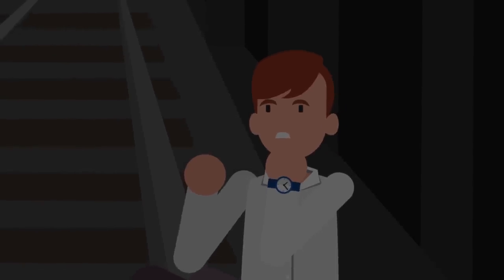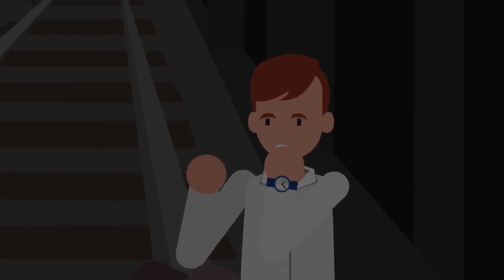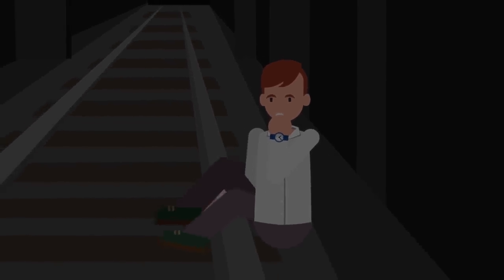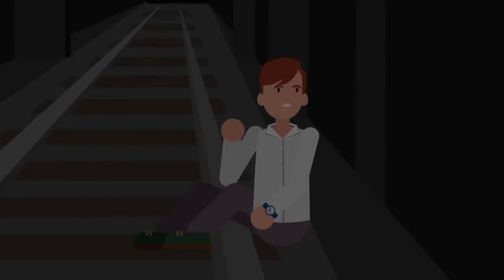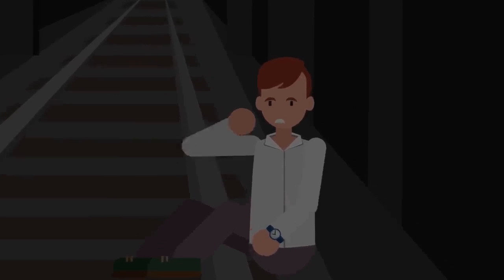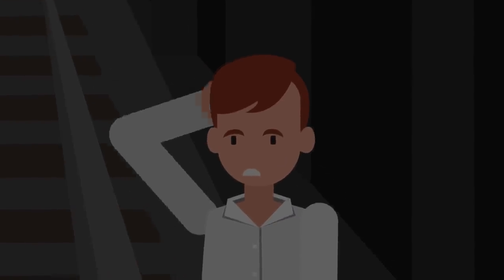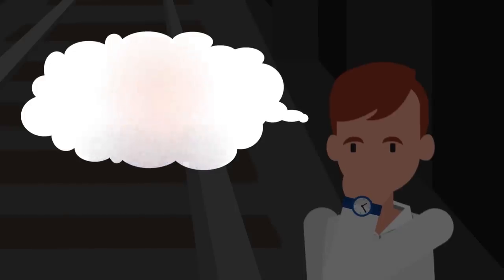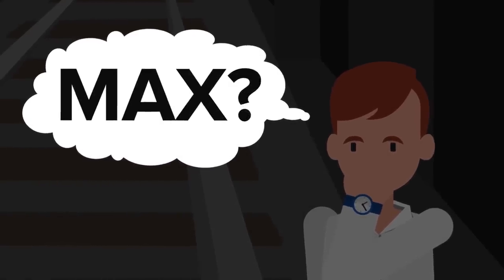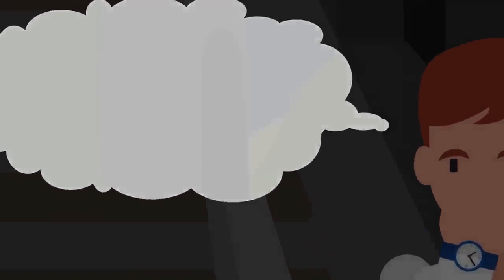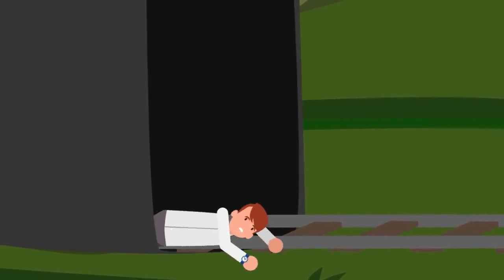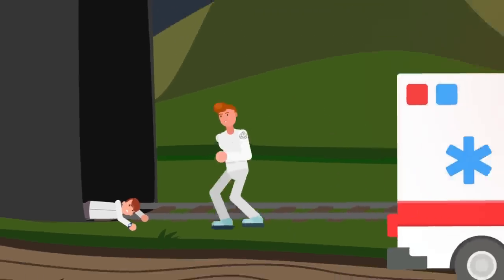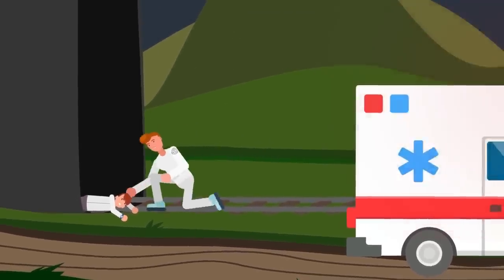When Johnny woke up, he was disoriented and afraid. He was in complete darkness, but he could feel the old metal of a rusty railroad track beneath his feet. He didn't remember how he got there, and he didn't remember Max either, not his face or even his name. But that's alright. Max didn't remember him either. When the terrified Johnny eventually found his way out of the old railway tunnel he'd somehow found himself in, he was rescued by emergency services and treated for dehydration.